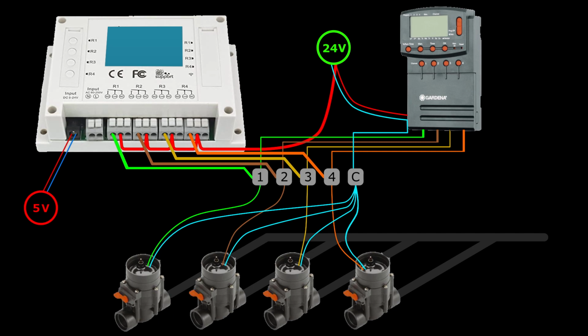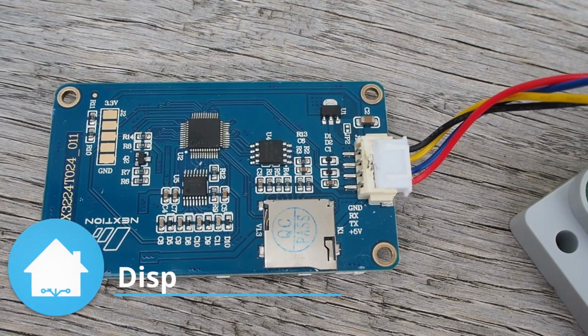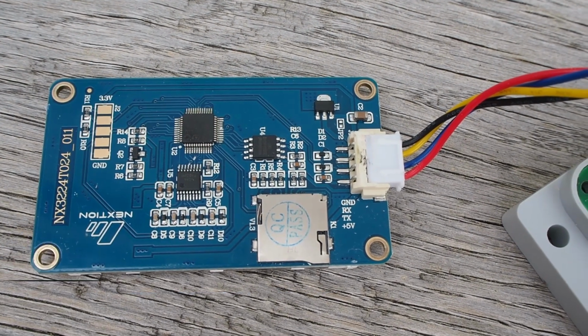With that, I can remove the Gardena 4040, or I can just leave it there. It doesn't do any harm. It looks like irrigation is very important to me because I will have a fully redundant control. So now we know what to do, so let's get started.